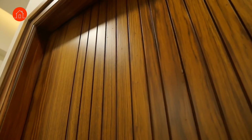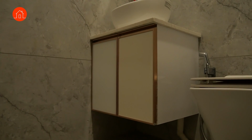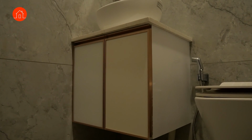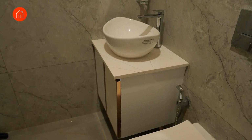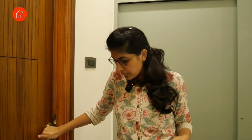Also, with respect to the bathroom, again, the door features remain the same, and the basic fixtures that you see again are from Jaquar. The under sink cabinets are of the same make. They are again of lacquered glass profile shutters with sides done with WPC and PVC sheets. And you have a basic commode, a small wash basin, a ledge, and your shower area with your spout and head shower. So this is the kind of features that we have done.